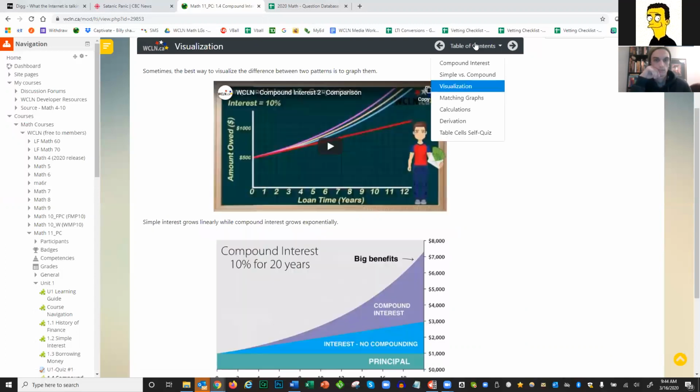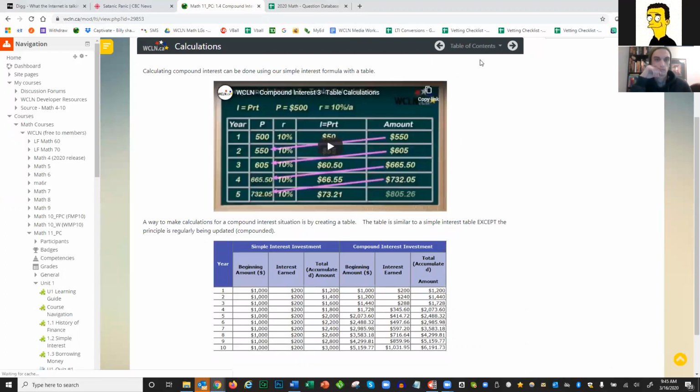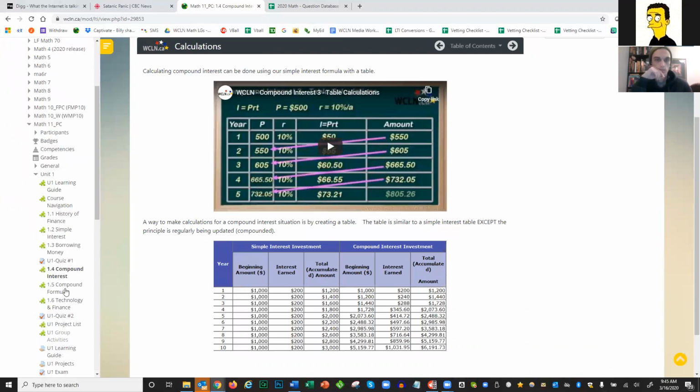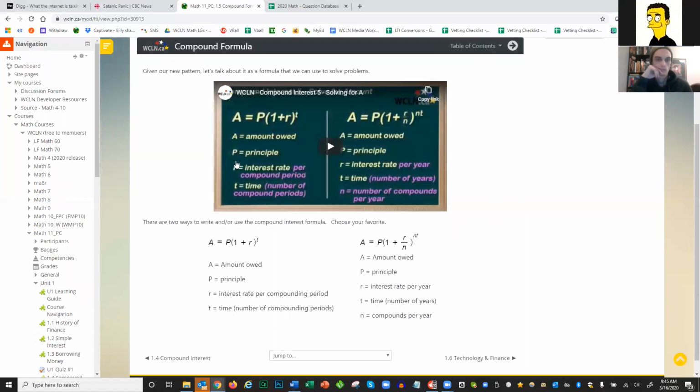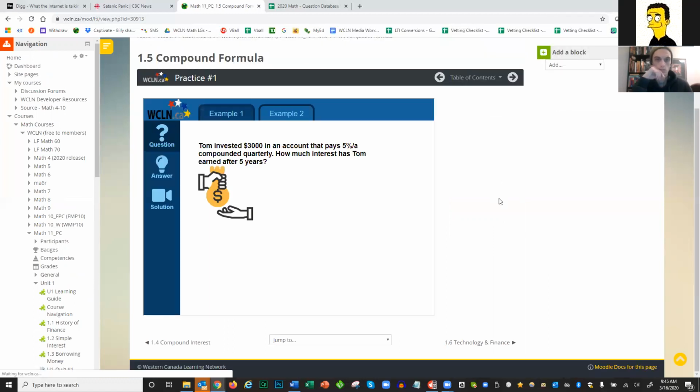And then if I go up to the table of contents, again, we have people there and stuff like that. Do I have some practice ones? Doesn't look like I have practice ones. Oh, probably in the formula one is where you'd have practice ones. Okay, so again, here's a lesson video. And if we go up there, then yes, here's some practice ones.